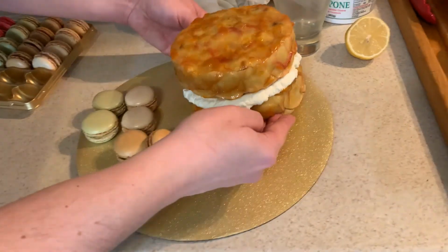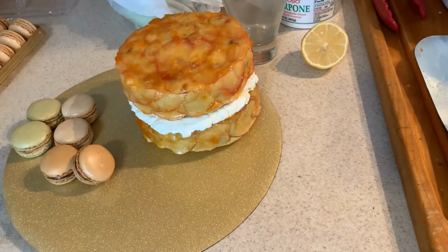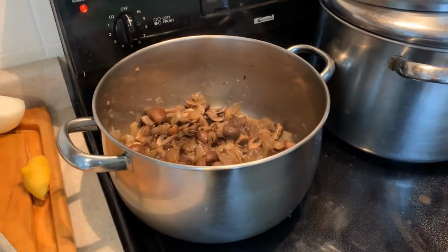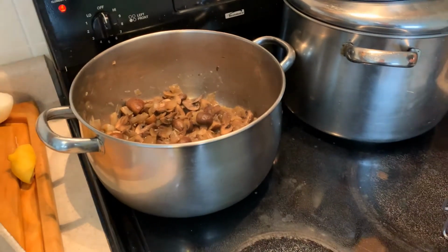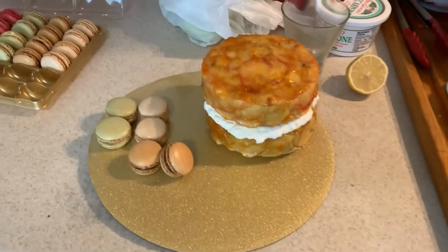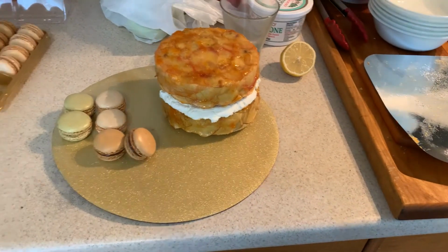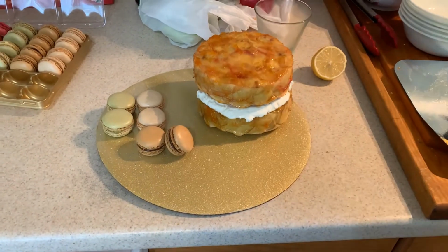Uh-oh. Oh no. We're making a dessert. Hold on. Uh-oh, the food. I just got the mushrooms going just to get some of the liquid out. I don't know what's going on here. This has to go in the fridge. Chris is lost.